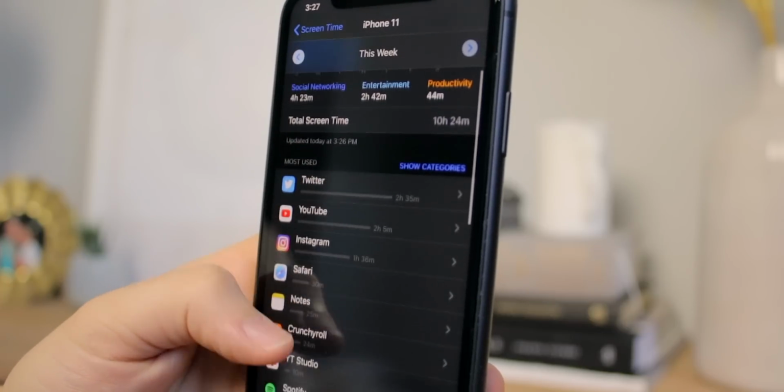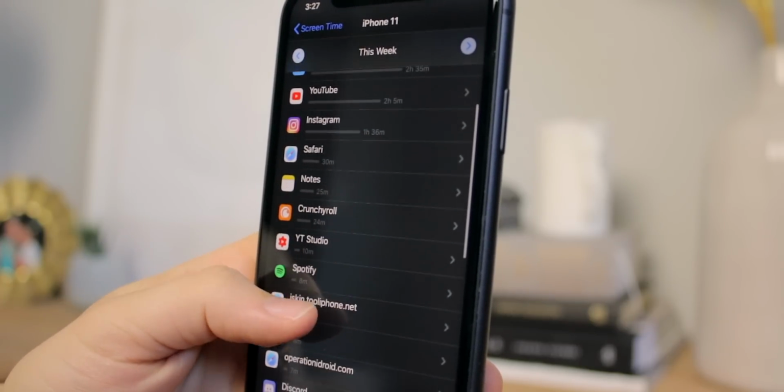So what I decided to do was get all of my most used applications and put them all in one page. And I found those applications by going into my settings, going to Screen Time, and it tells you how often and how long you use each and every single application on your iOS device, which was super helpful.